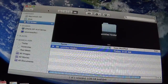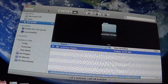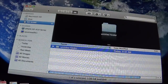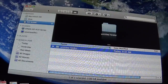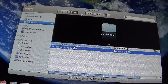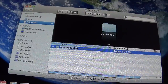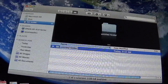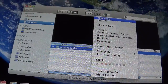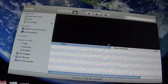And the first thing you want to do is you have to make up some folders. Now I have a Mac, as you can probably tell, so I guess it's similar on a PC. I'm not that savvy with PC, but I know it can't be that much of a difference. So on the Mac, you're going to make up your first folder, and how you do that, of course, is you just go into the middle little asterisk there, and it's going to say new folder, and you're going to make up a new folder.